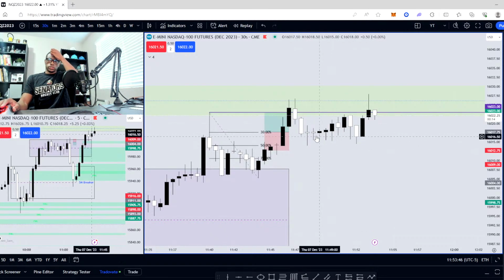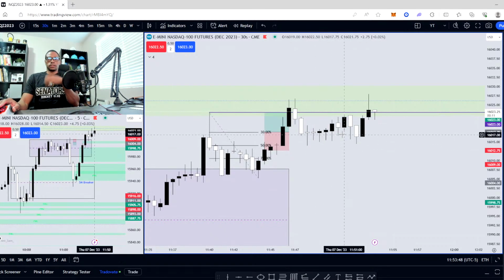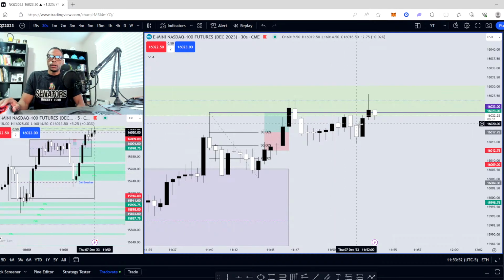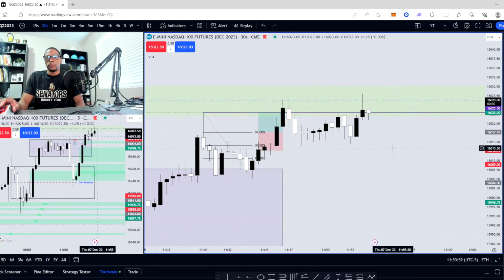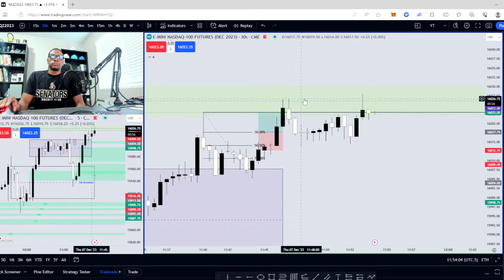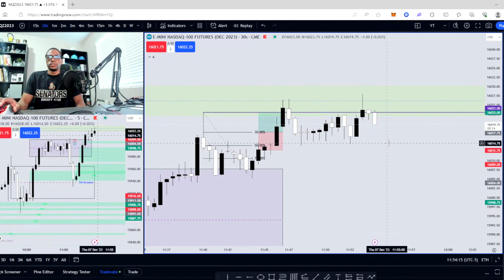The one thing that was good was that you had a lot of down wicks, meaning price was going lower and rejecting, going lower and rejecting. But until we got into these several candles, it wasn't really penetrating into the zone the way I would have liked it to. Also, we're at the very top, the highest values of the day. So we're at the highs. So it could reverse and start going down, or it could stall out. So that was another reason why I wasn't as confident as I wanted to be.